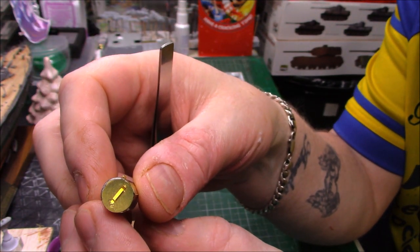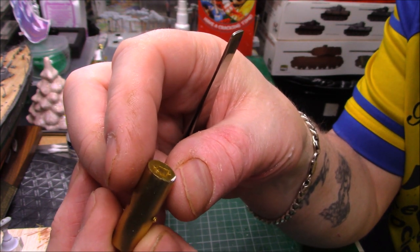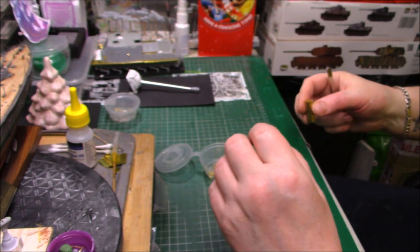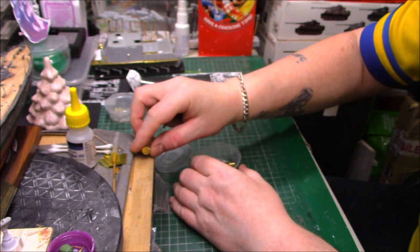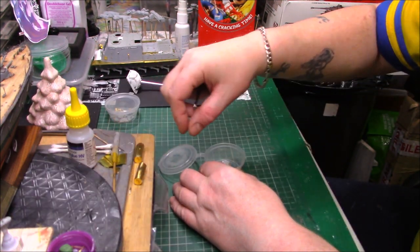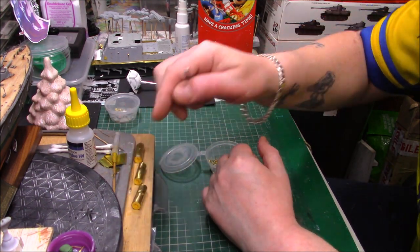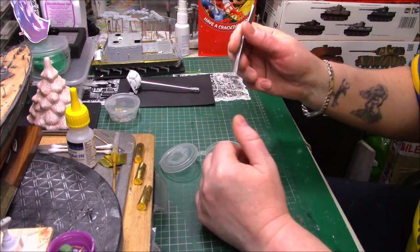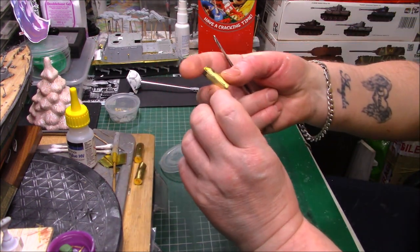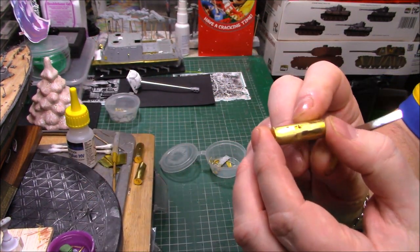The ends, so they'll go on shortly. Not quite yet, not ready for them to be put on yet. Well, they were quite easy to do, actually, in the end. I usually struggle doing them, but I've got myself into a good rhythm and I know what's better to do now. So I've got all three there. You see all three? One, two, three. This one is one of the prangs, they're dented and whatever. Let's see if I can see it better.